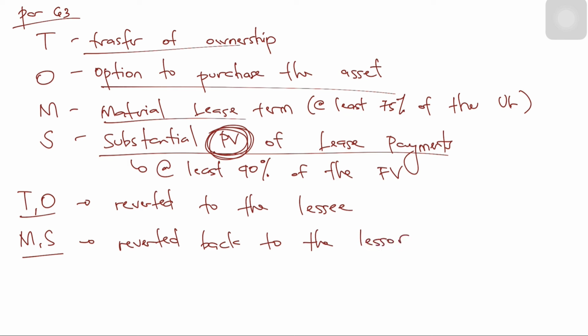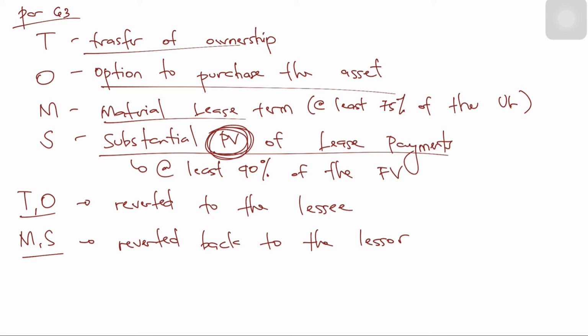Sir, bakit ganun? Kung hindi naman pala bentahan talaga yung letter M at letter S, bakit natin i-consider or i-classify yung transaction as a finance lease? Because once again, here in accounting, ayaw natin na naloloko tayo. Nagigets mo ba? So, even though walang transfer of ownership, even though the asset will be reverted back to the lessor, if the lease term is at least 75% of the useful life, or the present value of lease payment is at least 90% of the fair value, finance lease pa din po yan. Nagkakaintindihan po ba tayo? Once again, isa lang sa mga to, automatically magiging finance lease po ito.